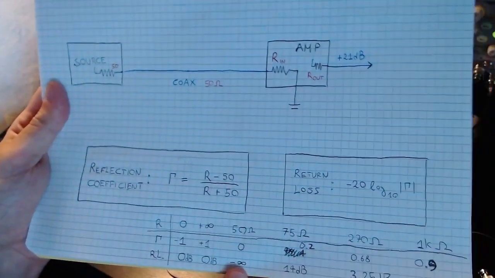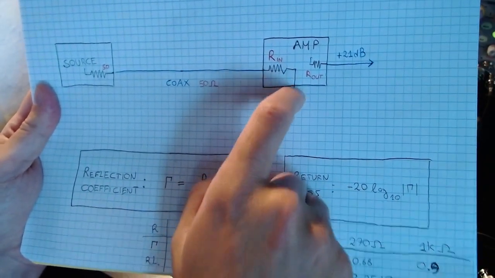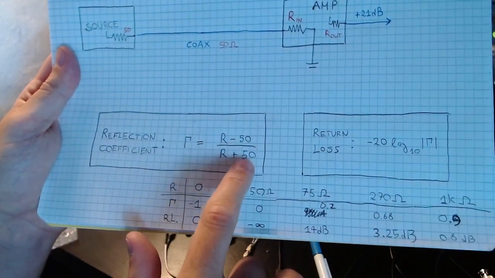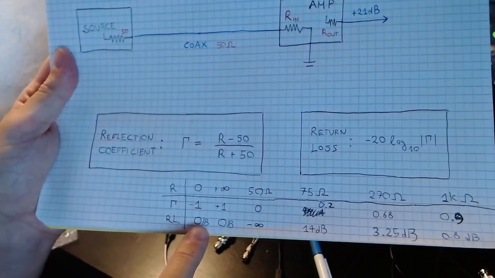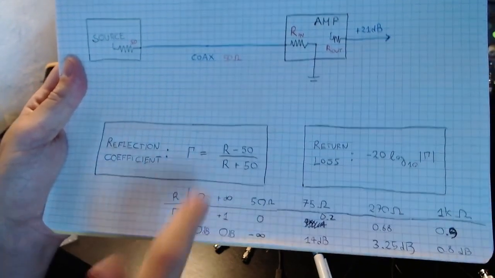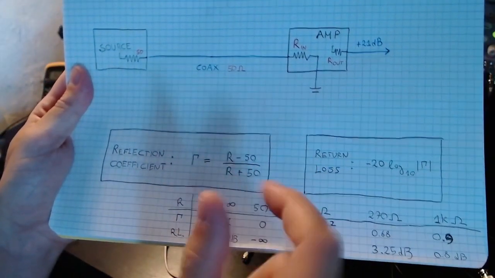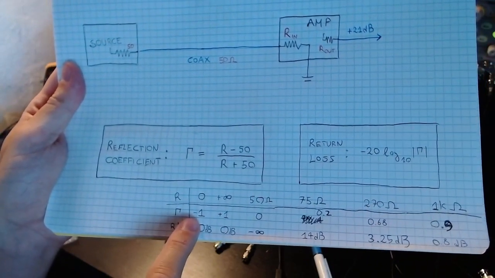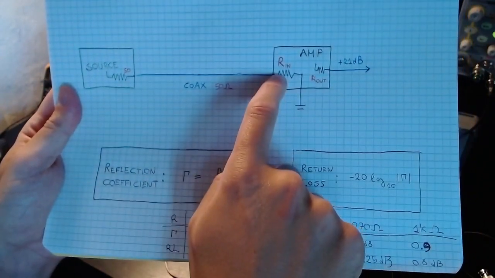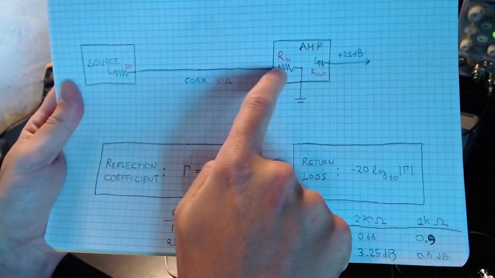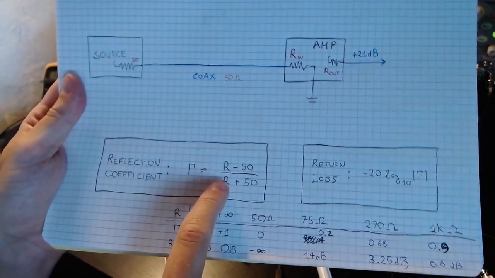And there are two extreme cases. One is where R is 0, so basically here we have a short. In this case, we get minus 50 divided by 50, and that's minus 1. Logarithmically, this becomes a 0. It means that 100% of the signal is going to be reflected back, okay? And the minus just means a phase shift. That's not important in this discussion. And similarly, if R is basically a disconnected circuit, so the resistance is infinity, we get here basically infinity divided by infinity, that's 1.